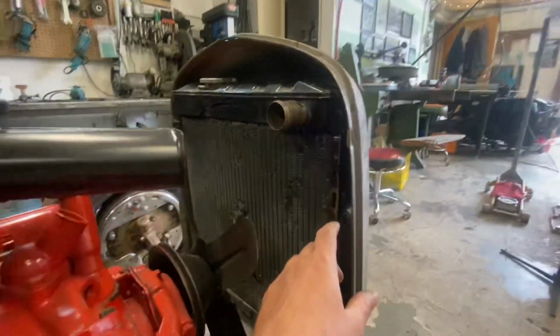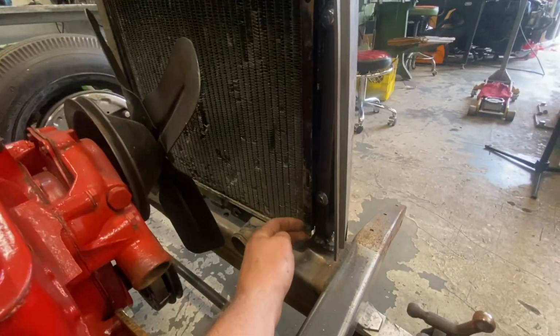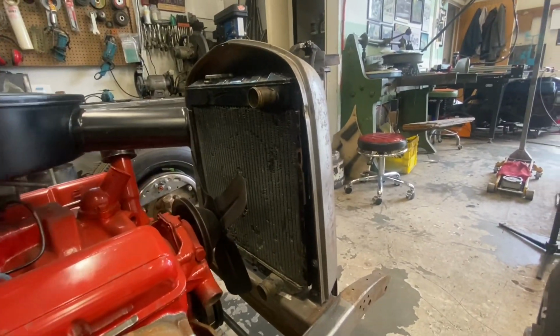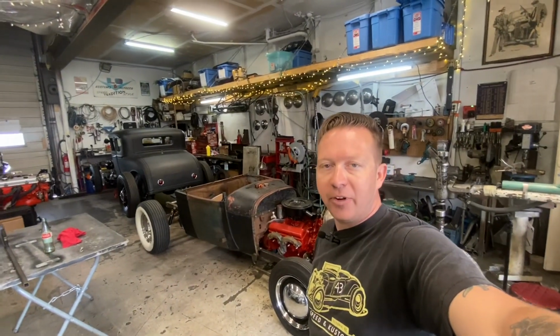I think for the back side, I'm just going to build some little tabs that come off this way, so attach to that bolt hole. Same thing down here, a little tab that comes out to here. Drill a hole and put a bolt in there. I think I'll save that for another day though, because it's almost the end of the day and I'm getting exhausted. So we'll pause right here. We're at a good spot and continue on another video.